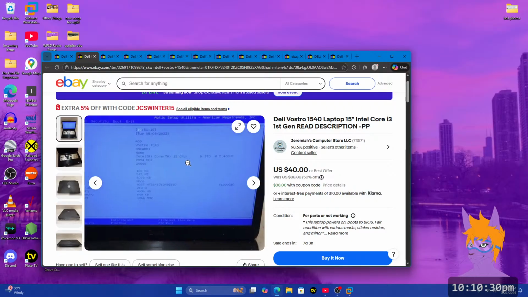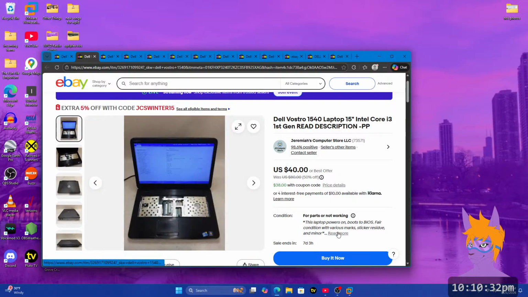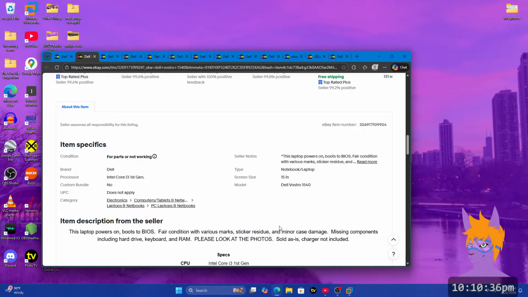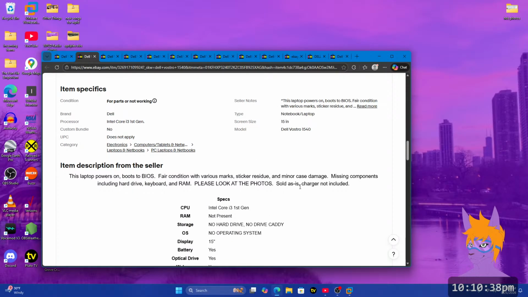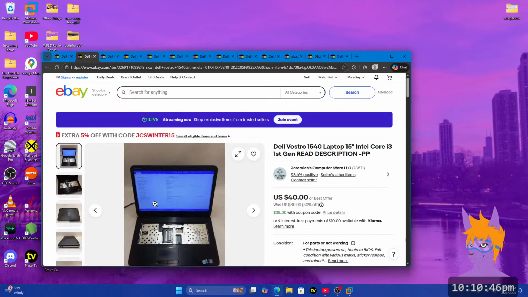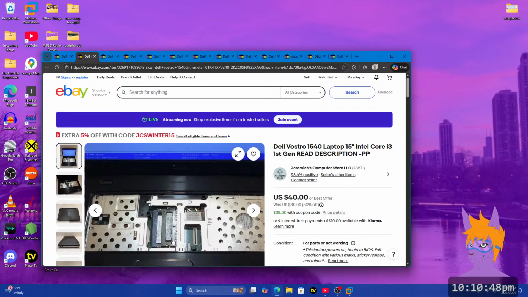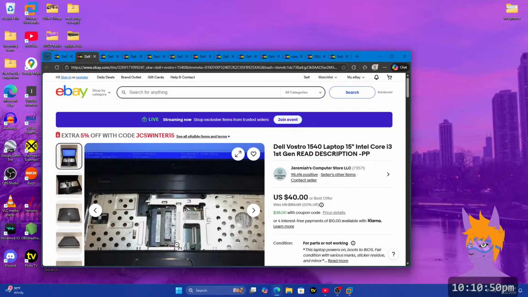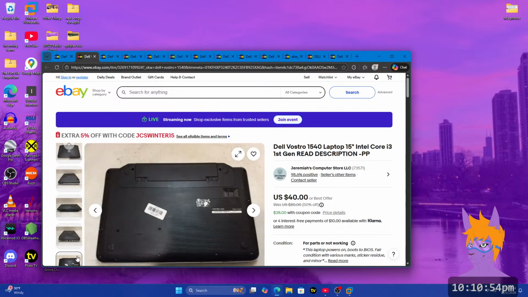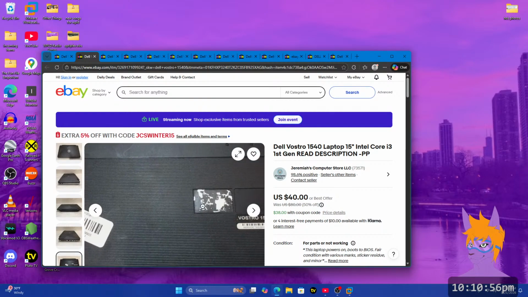Here's another 1540. It says this laptop boots up and goes into the BIOS, but this one says it is missing hard drive, keyboard, and RAM. It is missing those components. But here in the listing, it says there is RAM and there is a hard drive. So I suppose they took it out of the PC prior to selling it.